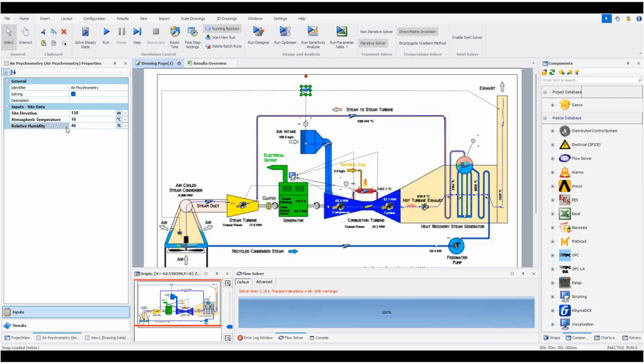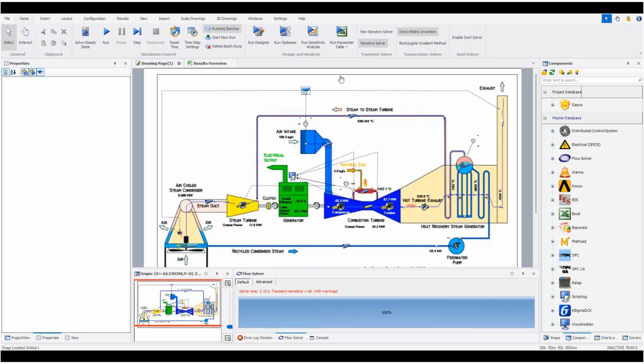These are the new weather conditions: a little bit higher elevation and also lower relative humidity. And see what the effect of this is on the performance of the power plant. First run the steady state condition, then run the designer to have zero energy source for the boiler.